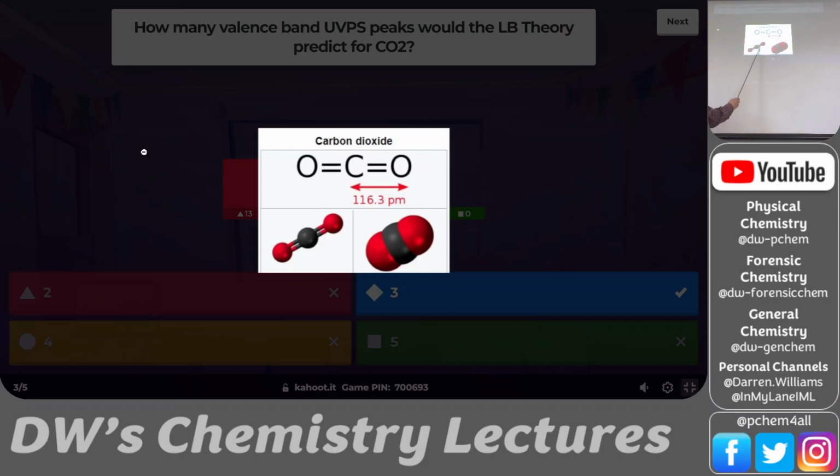Okay, so we've got the sigma bond. There are two sigma bonds, a carbon-oxygen sigma bond on either end, so that's one. Then there's a carbon-oxygen pi bond on either end, so that's two. And then not shown, because chemists are lazy, are all the dots, the lone pairs. So 3, 4, 5, 6, 7, 8. There are 8 lone pairs, but they're all the same, so that would be 3. So that'd be the third one.